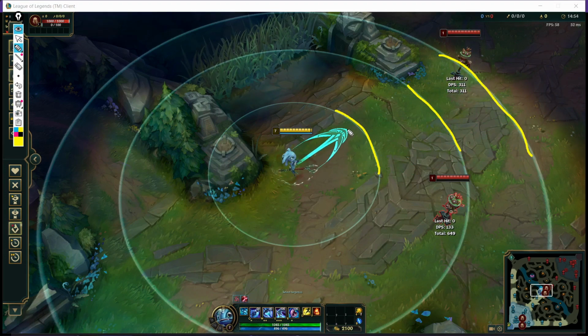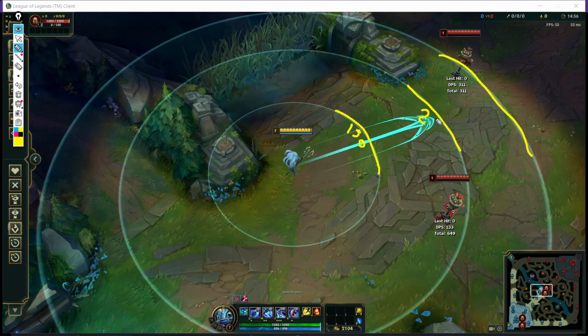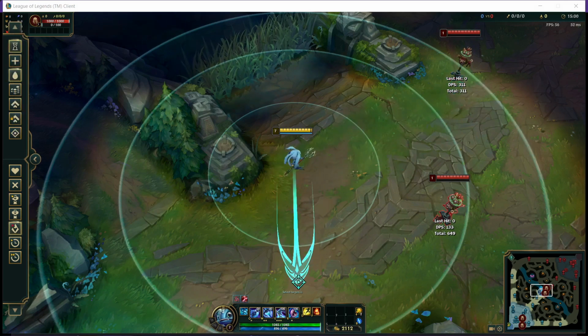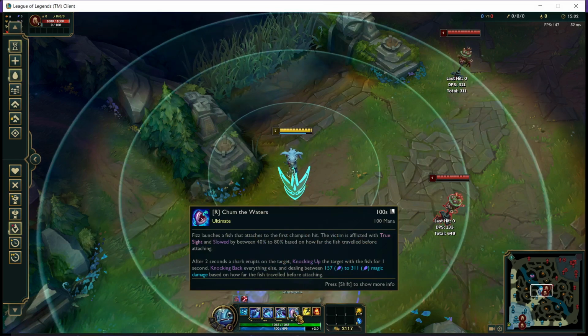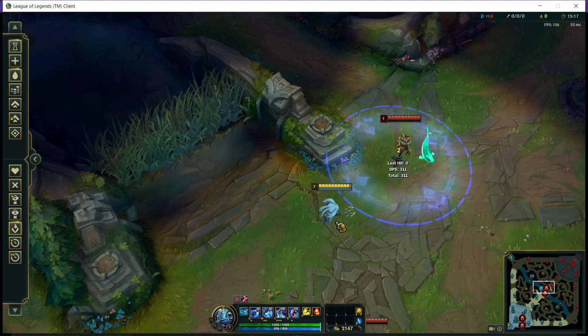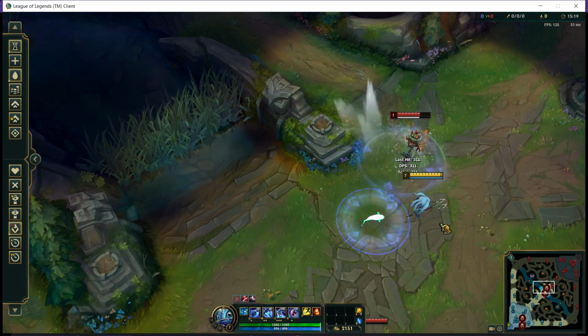Let's say this one does 100 less damage. Yes. So the more range you have, the more damage you do. The victim is affected with true sight and slowed by between 40 to 80% based on how far the fish traveled before attaching. So your slow is going to increase and the size of the fish is going to increase. Look how big the fish is right now. And look how big the fish is right now.